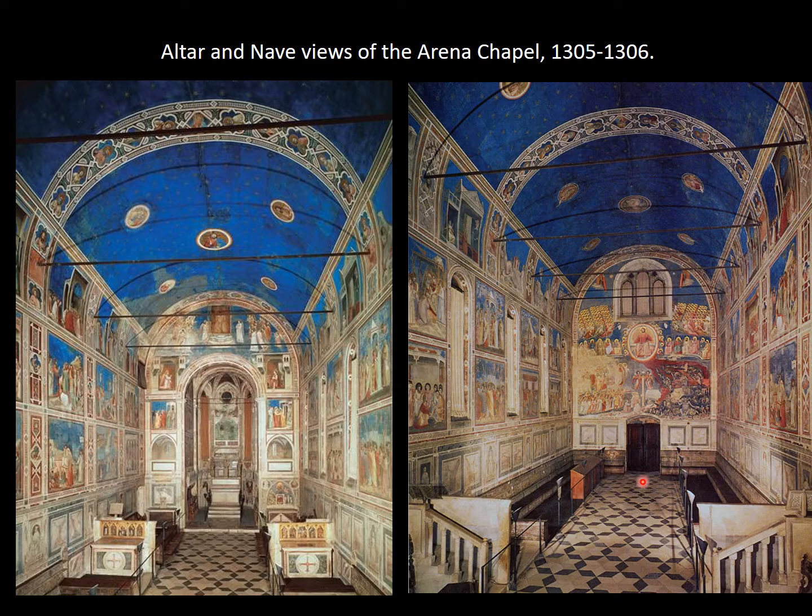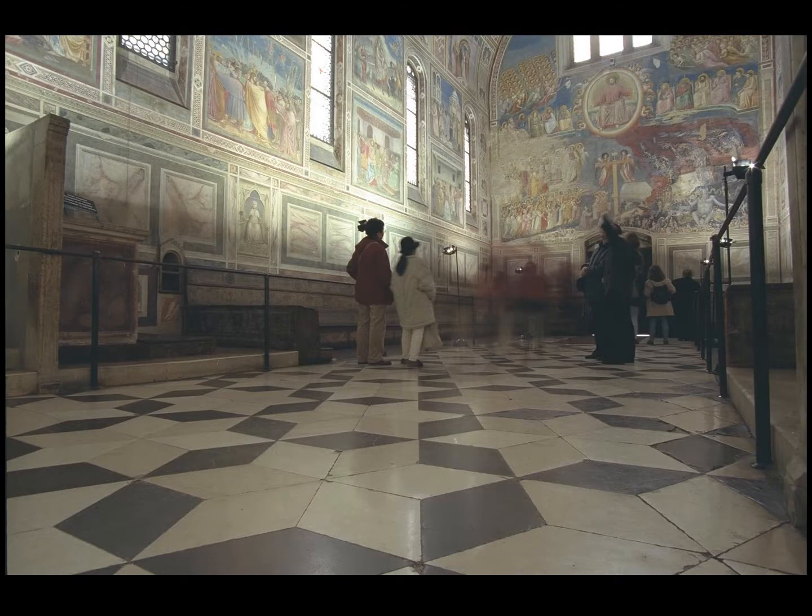Over here on the back wall, so this is the entrance, and if you look up here, you can see there's our little Enrico Scrovegni. You've got Christ in the center. This is the Last Judgment. These are the people going to heaven. These are the people going to hell in a river of blood. Lovely. And I include this just so you get a sense of the scale. It's a relatively small space, but I've never been here, but I think it must be really impressive to go in and just see all of it.